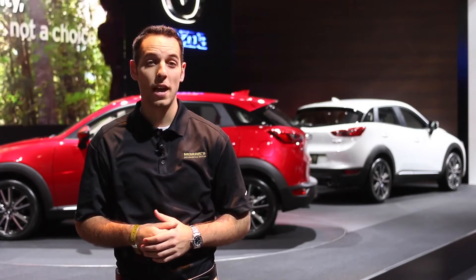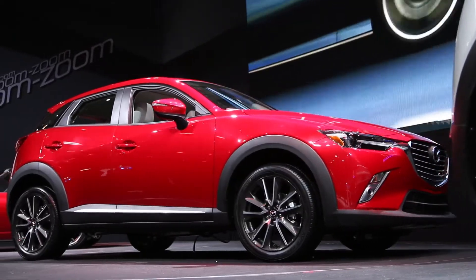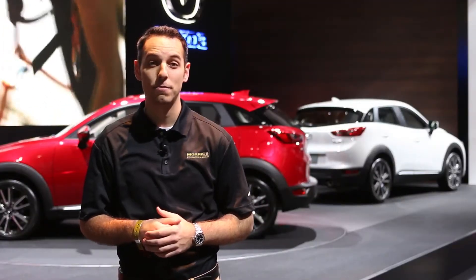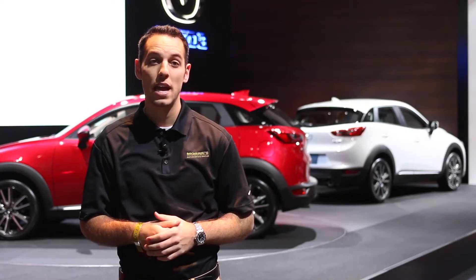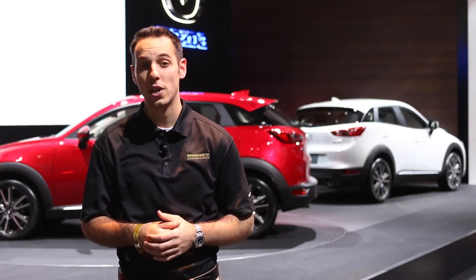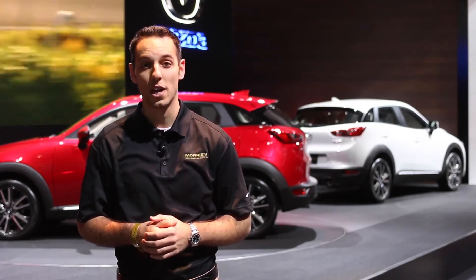This is the third time we've been able to get up close with the CX-3 and each time we like this vehicle more and more. The CX-3 is the fifth model in Mazda's lineup featuring Skyactiv Technology and Mazda's special Kodo design style. We've grown so attached to the CX-5 with its style of ride and drive plus the day-to-day practicality that we're chomping at the bit to get our first drive in the CX-3.